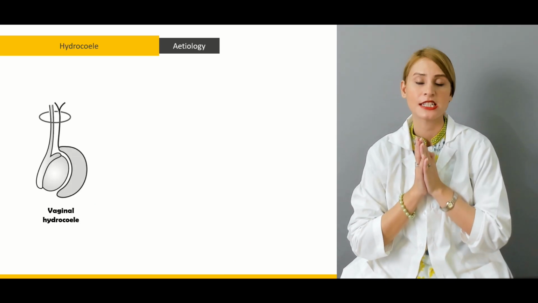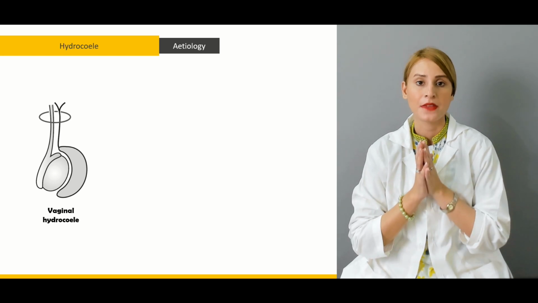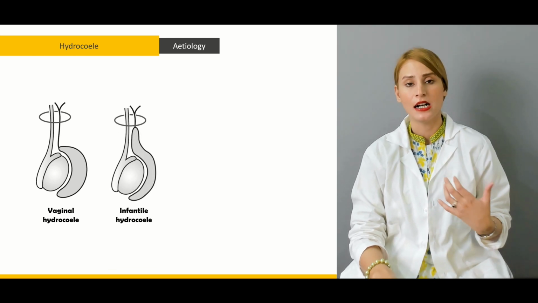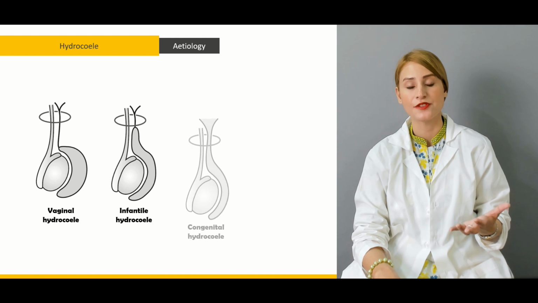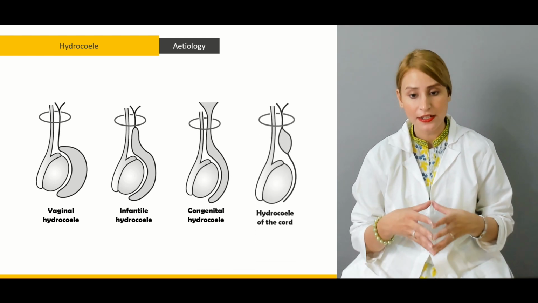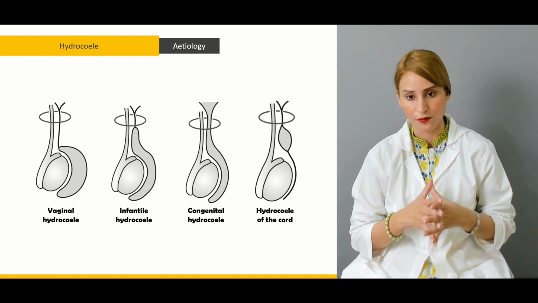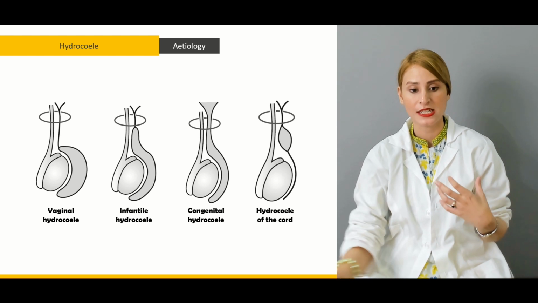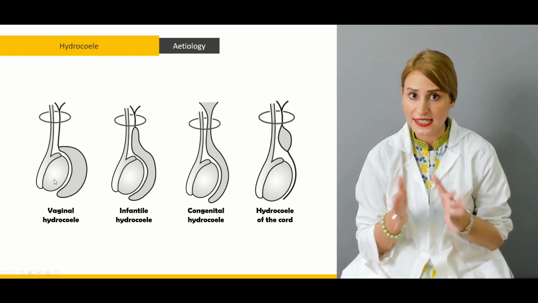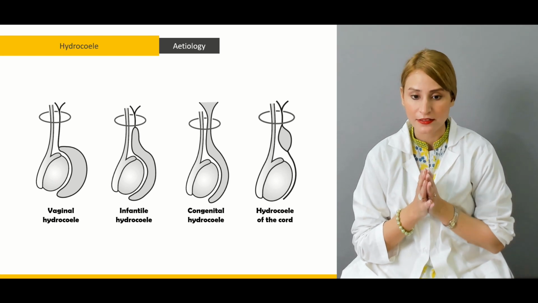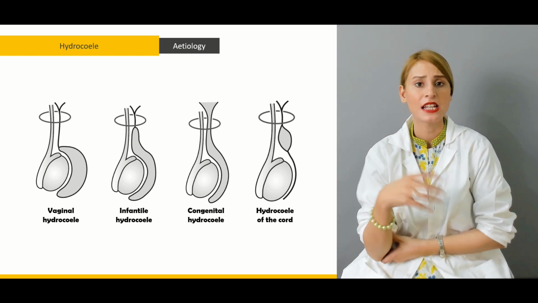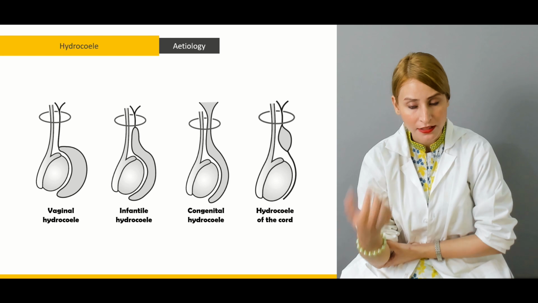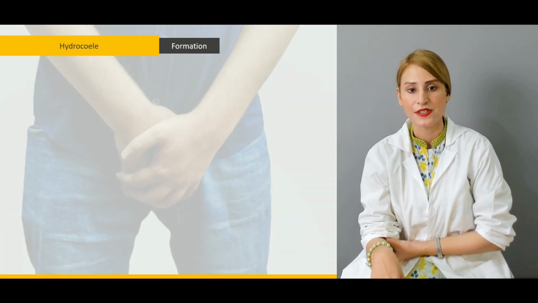There's another important category in case of inguinoscrotal swelling, which is hydrocele. And there are 4 different kinds of hydrocele. That can be vaginal hydrocele, infantile hydrocele, congenital hydrocele, or encysted hydrocele of the cord. So basically, these 4 things are very important. In case of the vaginal hydrocele, the causative factor is a patent processus vaginalis. In the infantile, the cause is again the patent processus vaginalis. There can be congenital hydrocele, or there can be encysted hydrocele of the cord.